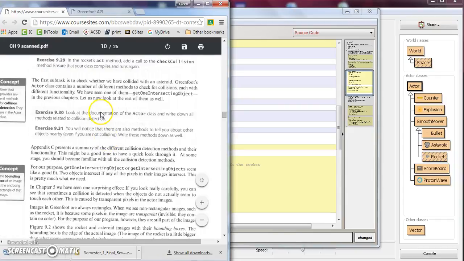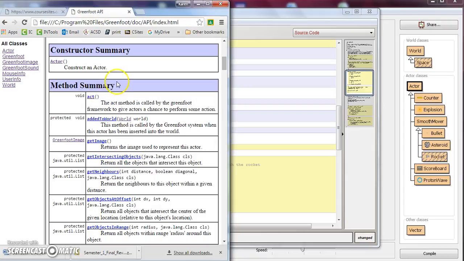Next, we want to look at the documentation of the Actor class and write down all the methods related to collision and methods about whether objects are nearby. You don't have to do that, but let's just glance at it here. In the Actor class, we have lots of collision or intersection methods. There's getIntersectingObjects, and it takes in a class object.